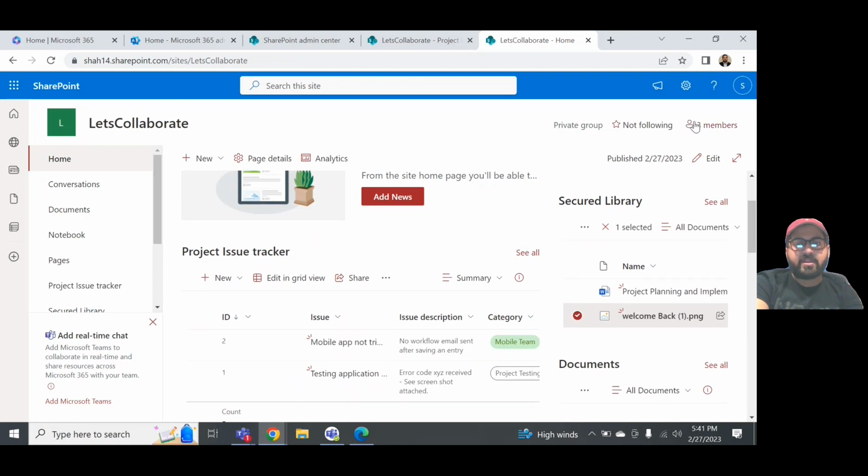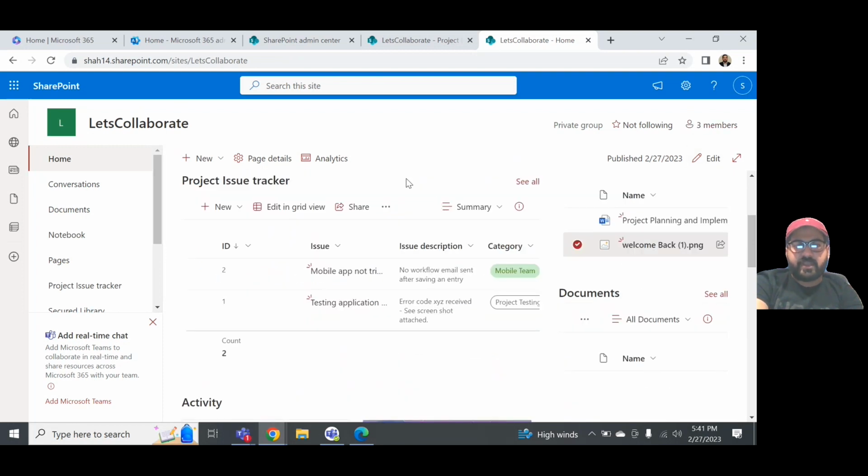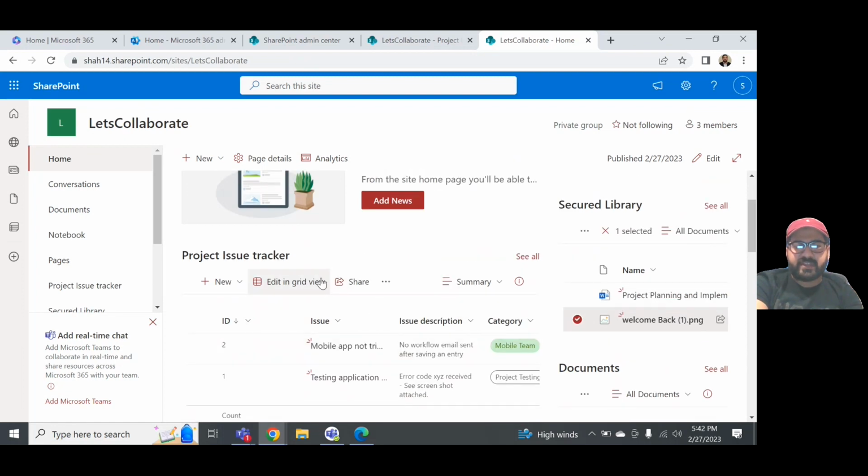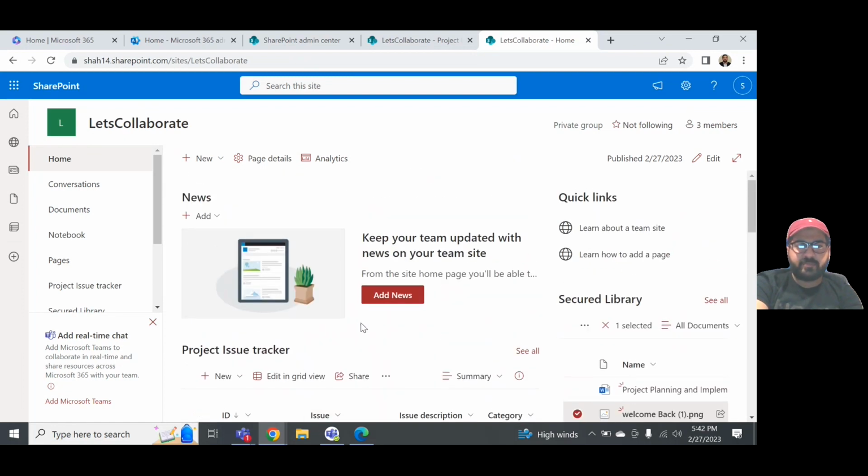And third, we edited the home page and we added these 2 web parts and changed some of the settings of that web part as well.